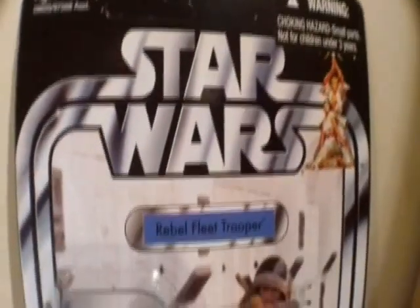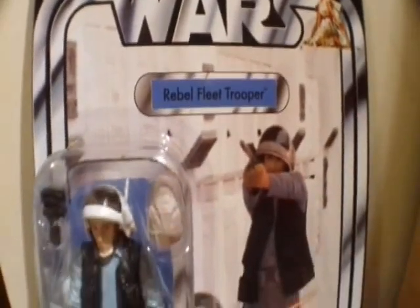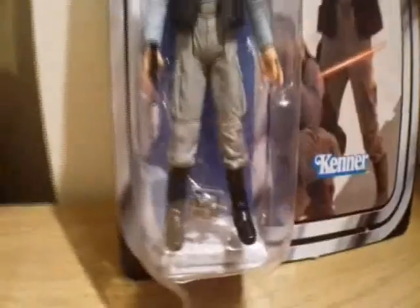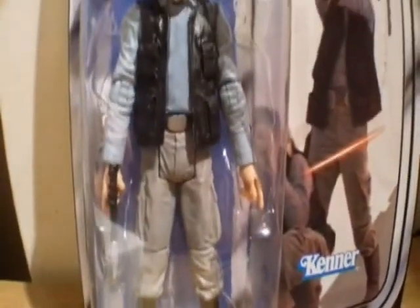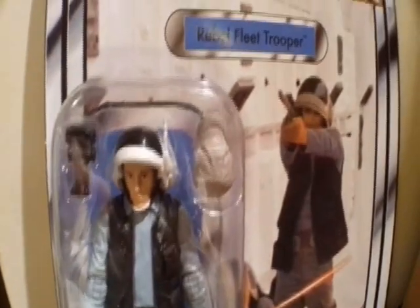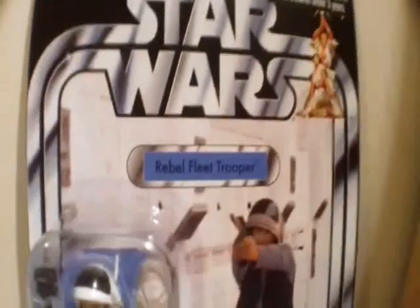This is actually when the first Rebel Trooper came out, which was 1995 to 1997, in the Power of the Force 2 line. But it's just amazing that this guy is probably one of the first characters you see in the whole saga. But it's a beautiful cardback, it's a great figure as well inside, and it's just one that you think to yourself, why on earth did they not make a figure for this back in the 1980s or 70s even? But they didn't. But you've got it now, check it out. It is VC52, the Rebel Trooper.